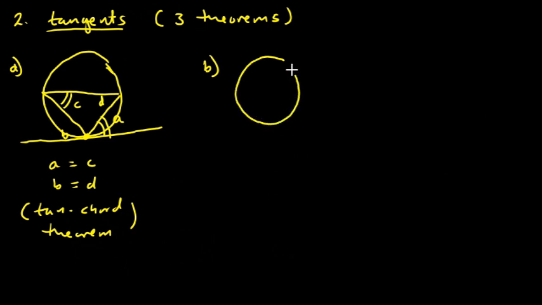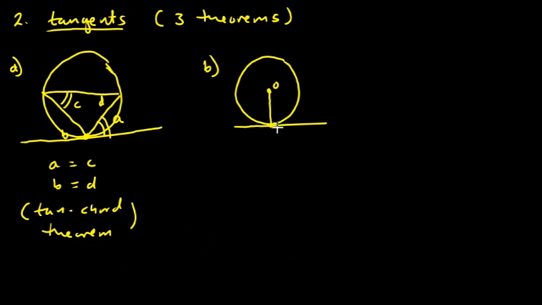We have a circle, we have a tangent, and we have the center here. And then we have a radius. Remember, a radius is a line that is drawn from center. And if this line goes to the point of tangency, remember, point of tangency just means where the tangent is touching the circle.